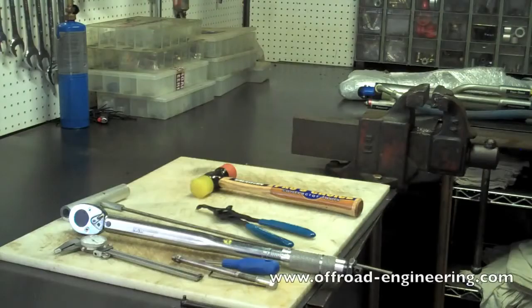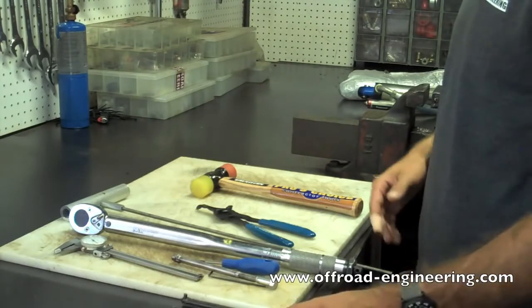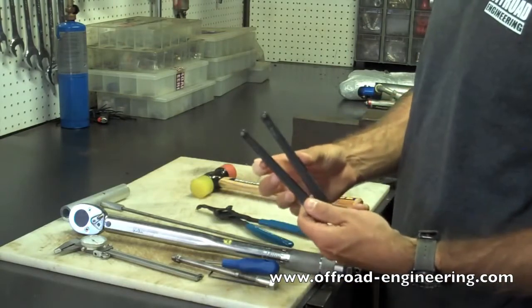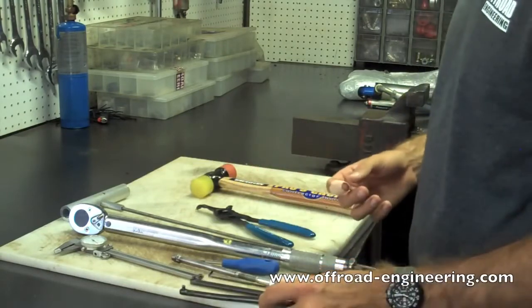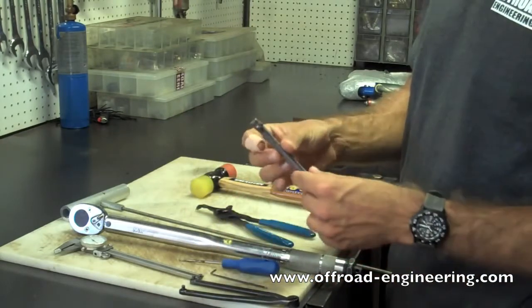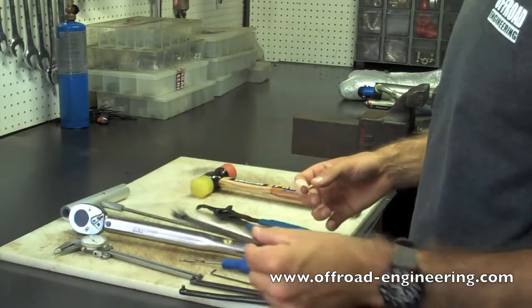How to rebuild a shock. Here are a few of the tools you may need. You'll need a shock disassembly tool if the end cap threads on. Something that you can pull and push on with the Schrader valve. We made this, it just threads right directly onto the Schrader valve.